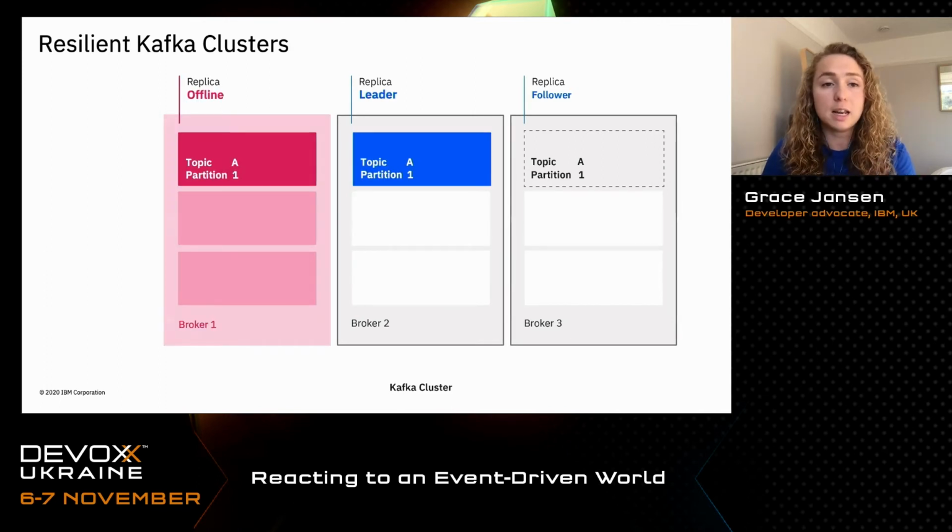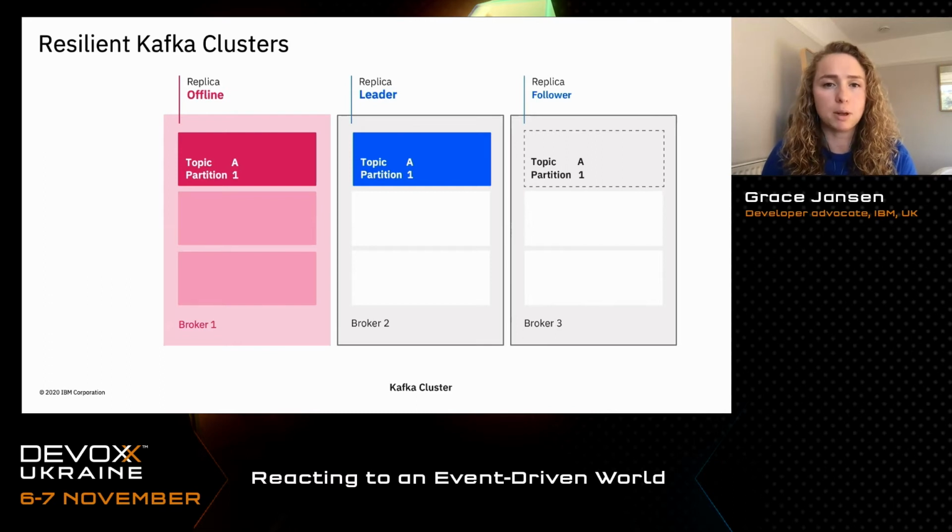The other resilient characteristic that Kafka offers us is leader election. If one broker goes down, so in this example, broker 1's gone down, so we've lost our leader, Kafka initiates a new leader election. A new leader is elected from the followers that are still healthy, and our apps are automatically told to transfer across to this new leader broker. This is fantastic because we don't lose any data and we're able to reinstantiate the system and allow that broker to come back online eventually and rejoin as a follower. So we have a backup of the data in the various followers because we have replicas of that data, and we have this automatic leader election. So we have some great resiliency behaviors built into Kafka itself.